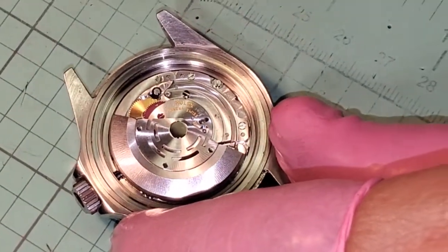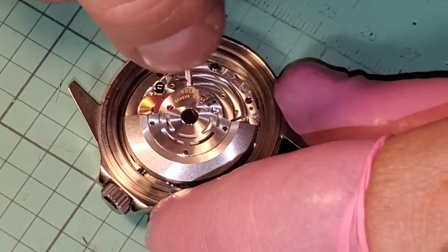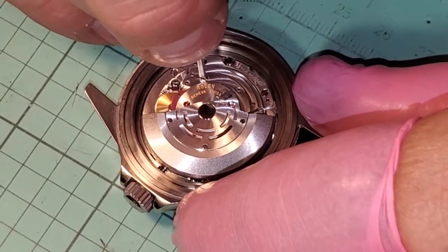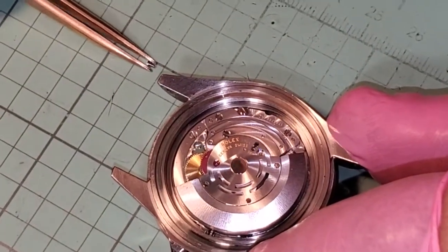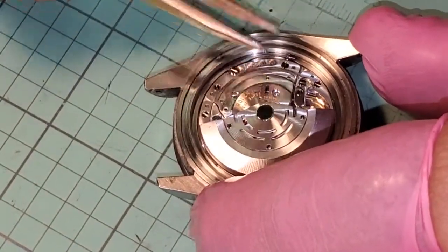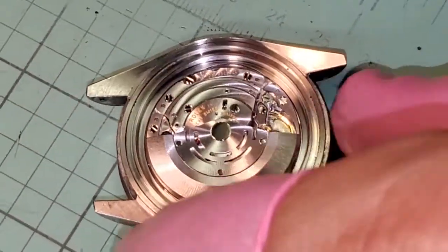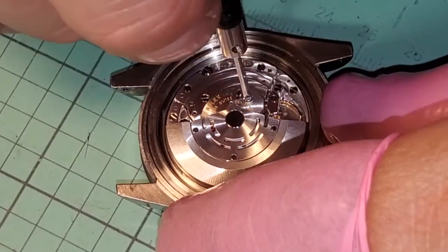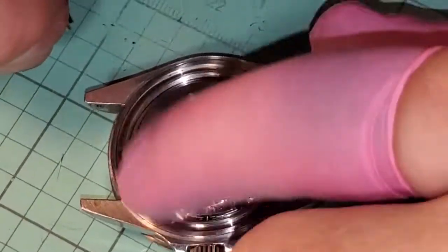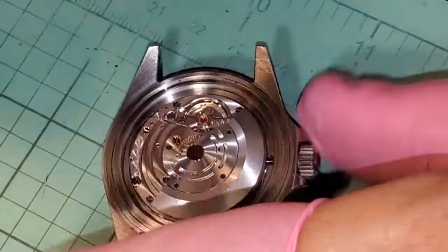Put that screw in. You get a lot of feel for how the screw is going in — I didn't tighten the screw down but I could just tell we're in good shape. These screws sometimes come loose because the watchmaker didn't tighten them down, and then the customer brings the watch in saying the watch stopped. Then it becomes a question of — is it a $600 service, or just pulling the screw out and getting lucky? You put it on the timegrapher and say, actually you can take your watch home because we just fixed it, and they think you're amazing. But it was really the guy before that was amazing.